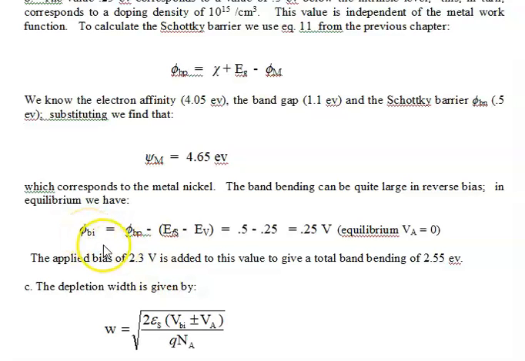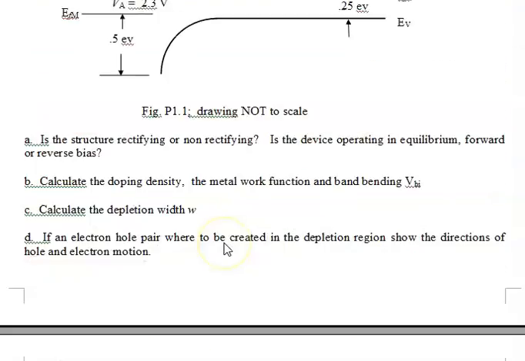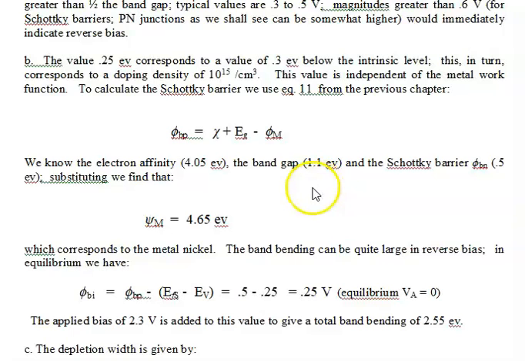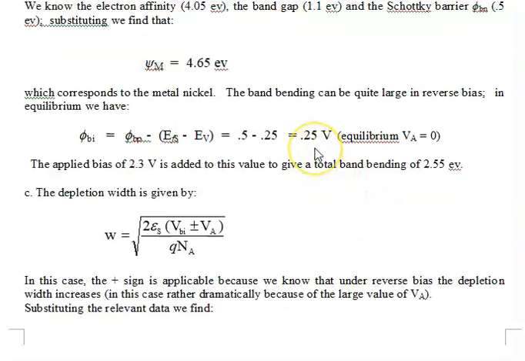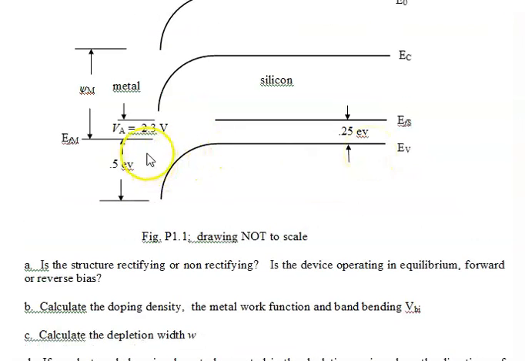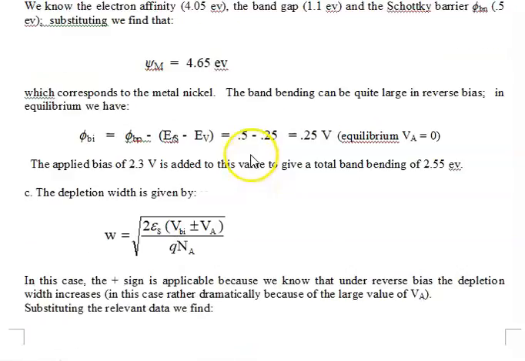This is another expression which we derived, I think, explicitly in session 15 or 16, I forget which one. It's relatively straightforward. So we know that the phi BP is 0.5, and we know that the difference between the Fermi level and the valence band is 0.25. So we find that the band bending is 0.25 at equilibrium. We don't have an equilibrium situation here. Without this voltage, the band bending would be significantly less, and would only be 0.25 electron volts.